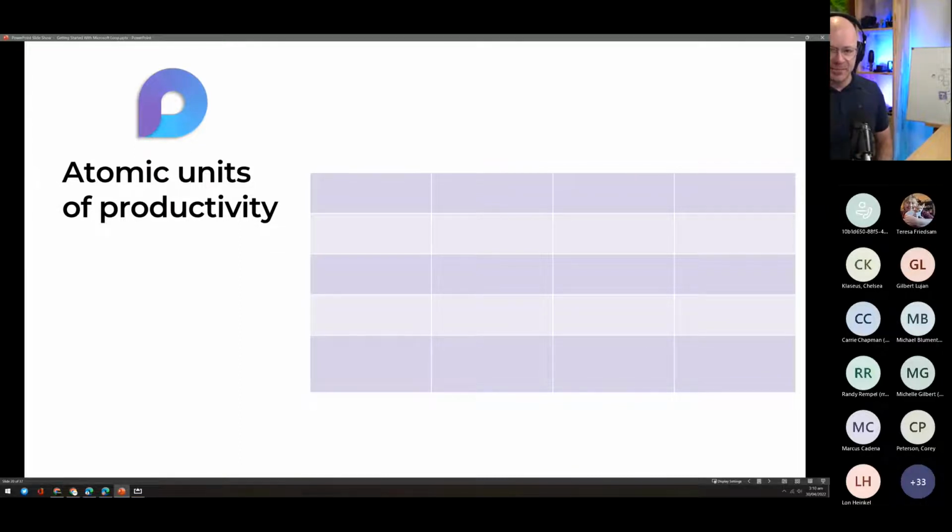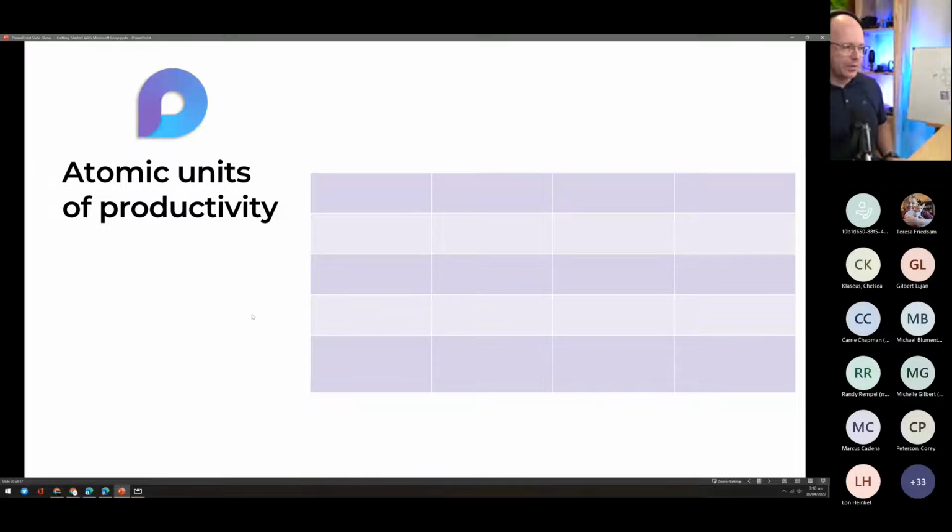Amazing. So atomic units of productivity. I just saw a question come there that I might try and address. Oh, and we do have 20 minutes left. Are you able to export a loop like a table to Microsoft Word or Excel? Not yet. I'm pretty sure that that's going to be on the roadmap because they want to try and make content easy to shift around.